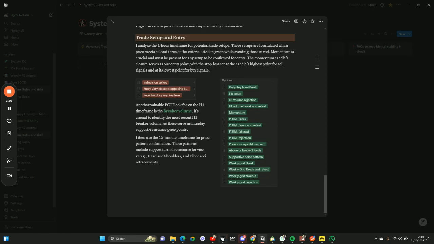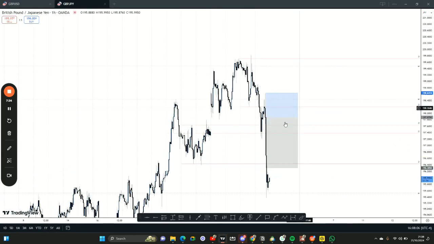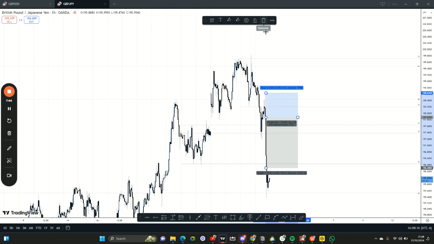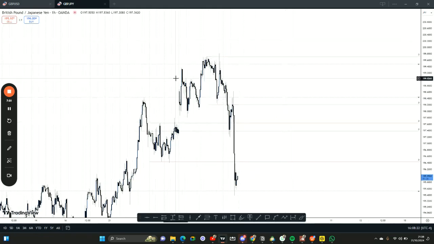Right, so what do I mean by that? Let's say for example, this is actually a trade that I looked at today. I didn't actually take this trade because I was in a buy, and I failed to realize that this trade was going to turn against me. I wasn't paying attention, and this thing turned against me, and I took a loss here. Okay, so what do we have here now? You can see this is on GBP JPY.